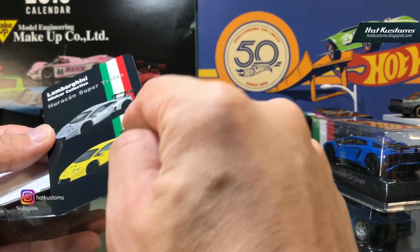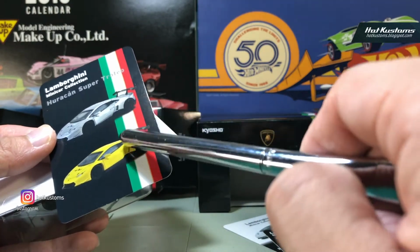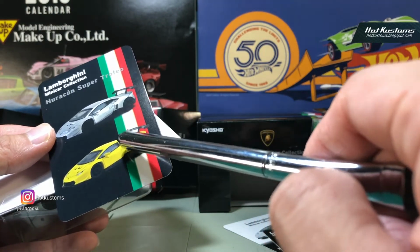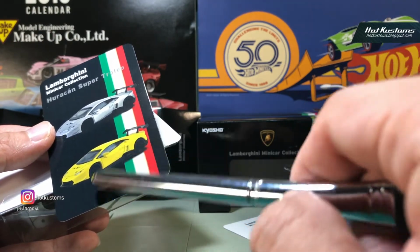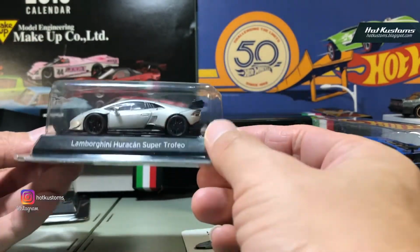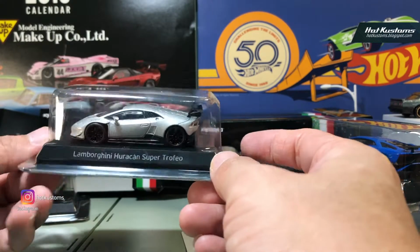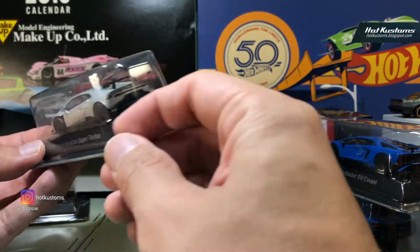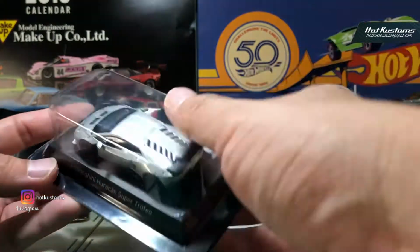So this yellow one is quite nice. I like this quite a lot. But in the lottery draw, it was sold out. I believe this one was some sort of M prize or whichever. But yellow is just too nice. Silver is quite nice as well, and it's considered the D prize, which is the 4th prize. You can see here they have the side mirror as well, which is quite impressive.